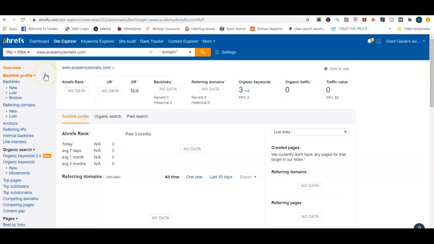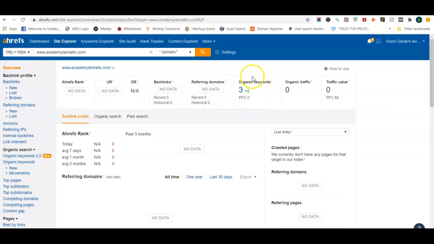Here's a tool that I use. You see it up here. It's called Ahrefs. It is a paid service, so if you wanted to get it, I think they have like a 7-day trial that you might be able to use. But anyways, we throw your site in up here, and as you see, there's no data, and that's why I asked you when the site was created, because that told me it was pretty new.